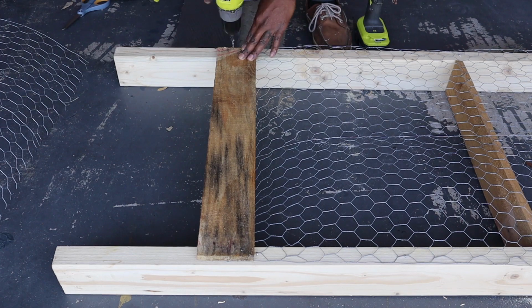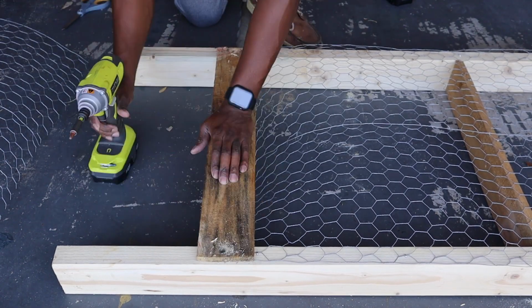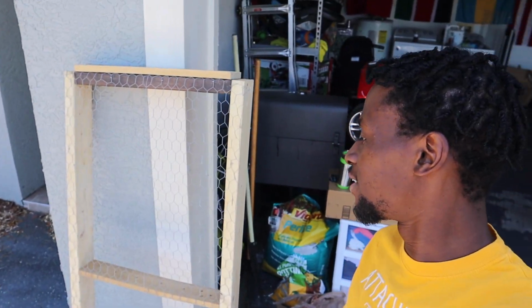And then we're adding a little safety piece at the bottom, keep it all hands clean, and then we're good to go. All right, ladies and gentlemen, and just like that, if you get back in the shade, we have our completed trellis, okay? As you can see, boom, boom, boom, all the way down to the bottom.